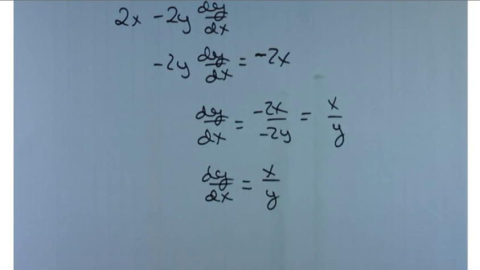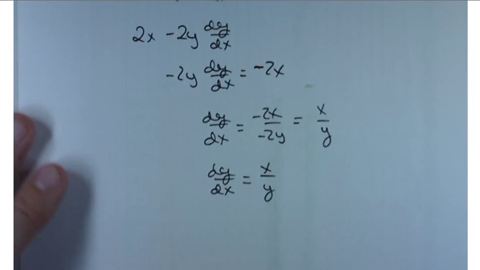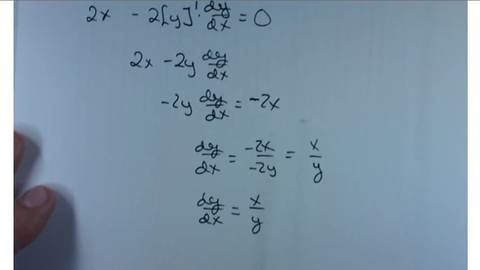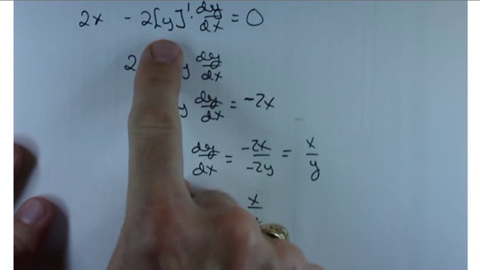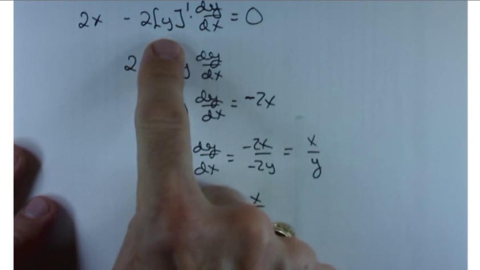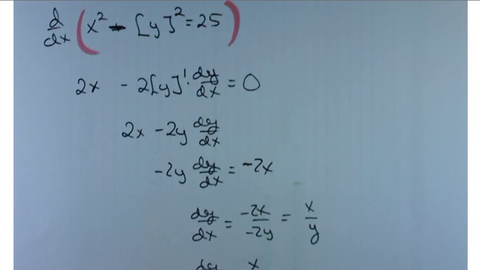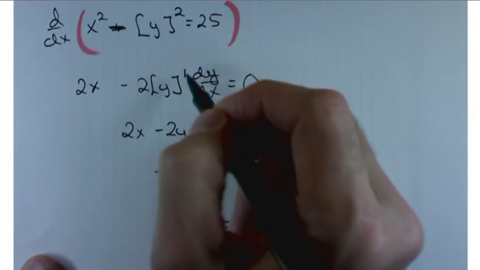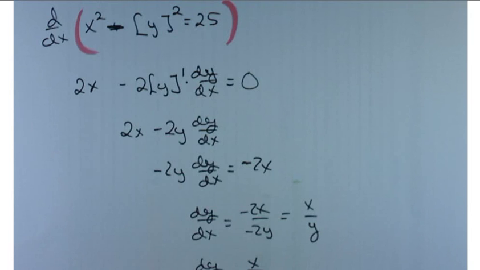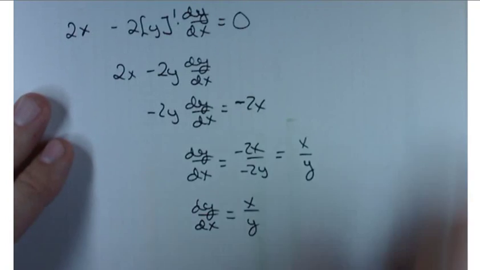And this illustrates pretty well what you're going to have to do when you're working with these things. You're going to have to regard your variable y as some unspecified function of x, and differentiate it using the chain rule, like we did up here. Derivative of the outside times the derivative of the inside. I probably shouldn't have written the 1 there because it looks like a derivative, like a prime. It's not. It's to the first power.